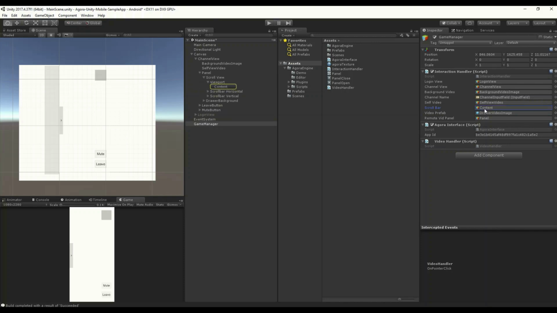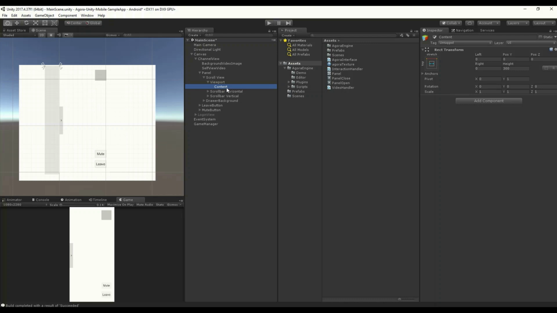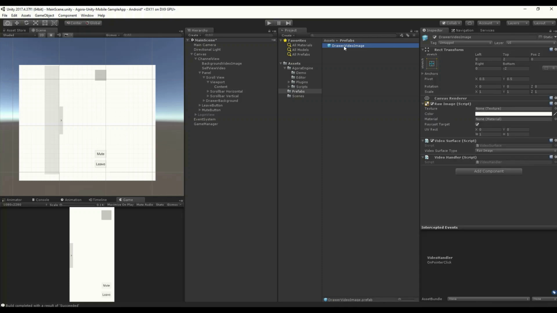Next, we have the scroll bar field where we will add the content game object from our scroll view. This tells the game manager where to place our remote video prefab.